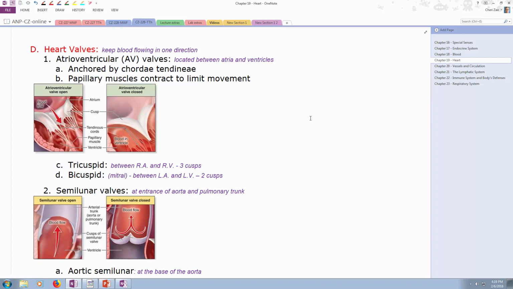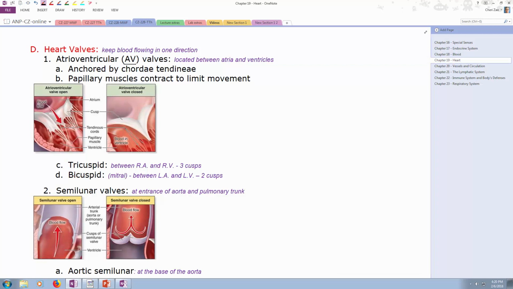The first valves that we encounter are called the AV valves, or atrioventricular valves, and that's a generic term. It's just like saying gonads is a generic term for testes and ovaries. But if you have a male cat, you won't say gonads, you'll say testes whenever you're actually referring to those, and vice versa. So the AV valves is a generic term, and now we're going to be specific as to which side of the heart that we are on.